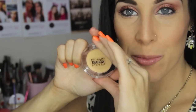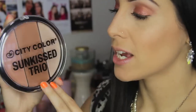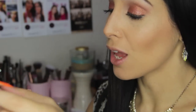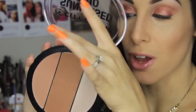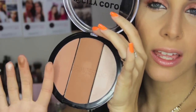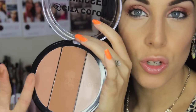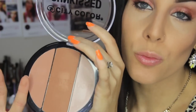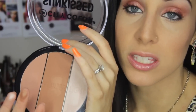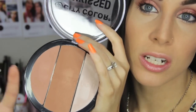Next up we have a shadow primer in a neutral shade. This is the City Color Sun Kissed Trio in the shade Tan, and I love love love this stuff. The highlight is gorgeous, the bronzer is very nice, and I like this blush color because it can flex as a subtle bronzer for a little contour, or it can be worn as a blush. It's not too blushy — I like to use brown-toned blushes sometimes, especially in summer or on a caramel complexion.